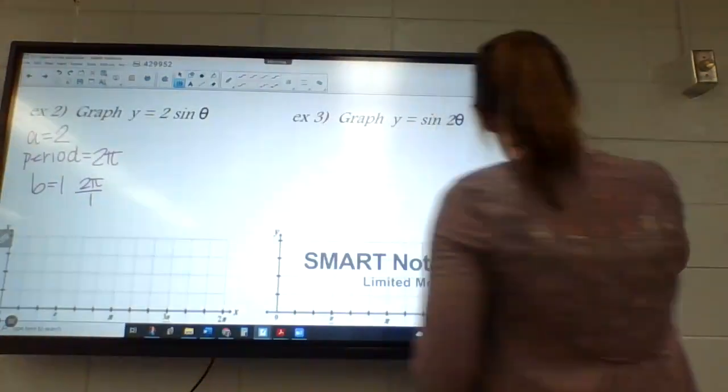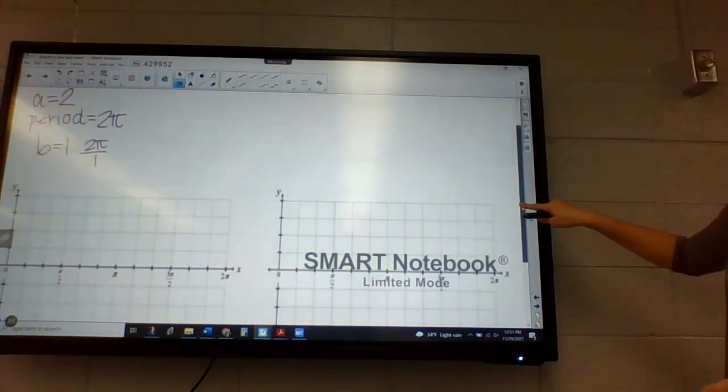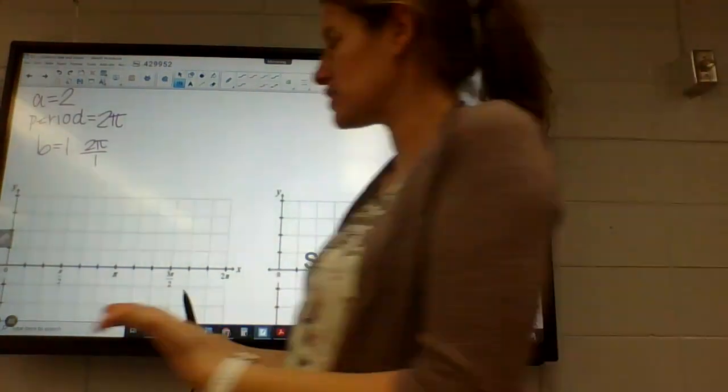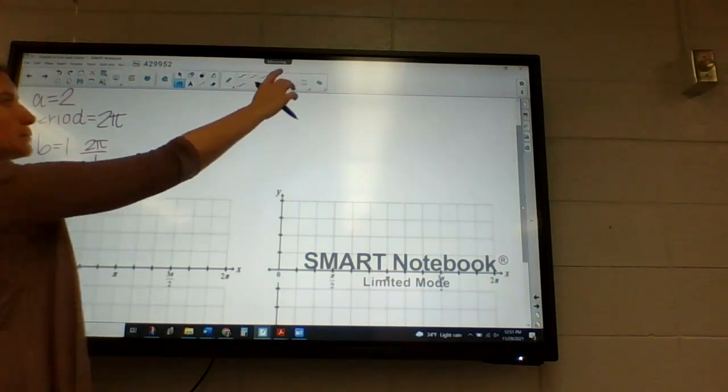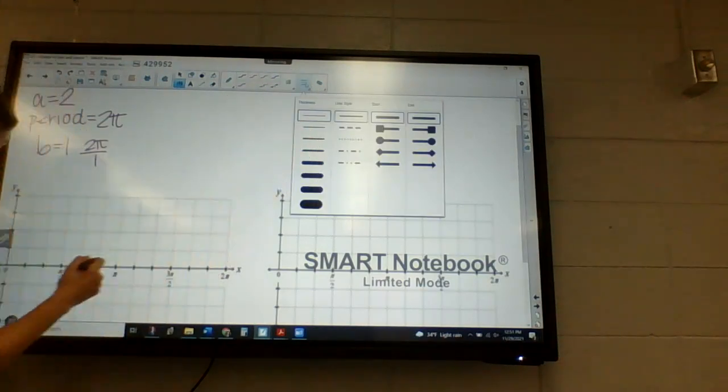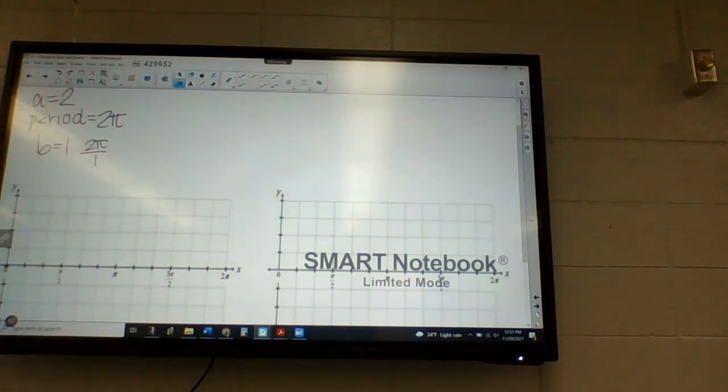So they have the nice tick marks already for me. So now this time, just like a normal sine graph, it's going to start at 0, like sine would typically, but then it's going to go up to 2 and down to -2. So as I do this, I start at 0, 0. But by the time I get back to this point, I should be back at 0 again. My halfway point should also be 0, but it's going to go up to 2 and down to -2.